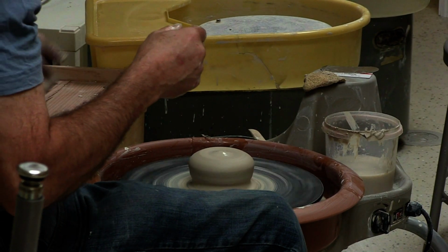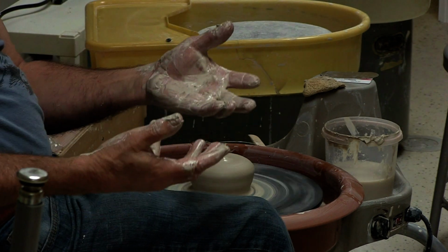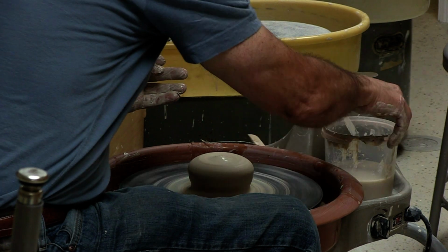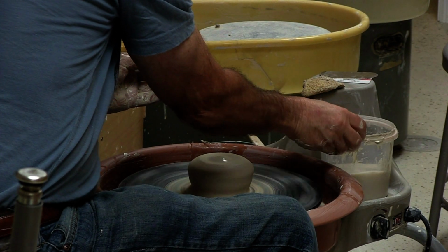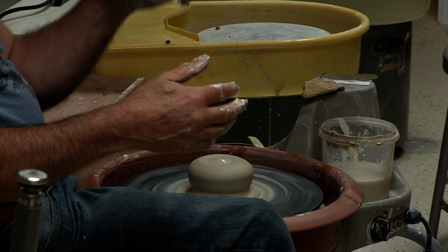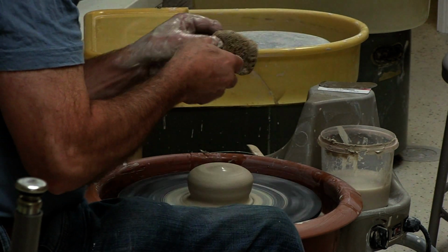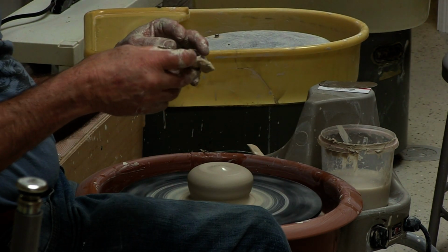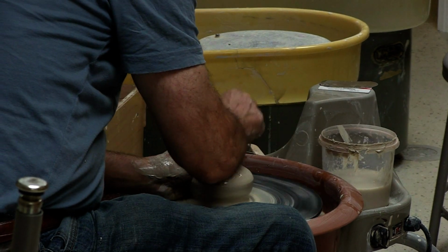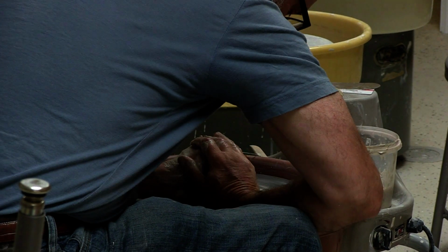There's always excess clay at the bottom there, and you want to lift this pot up. You don't want it to look like it's attached to the table. So that's what the trimming is about. But because we only have 2.5 hours in our class, we usually trim the following week, or the studio is open Sunday mornings from 9 to noon for a drop-in open studio. Primarily for students, but also for other potters in the community that want to use the studio.